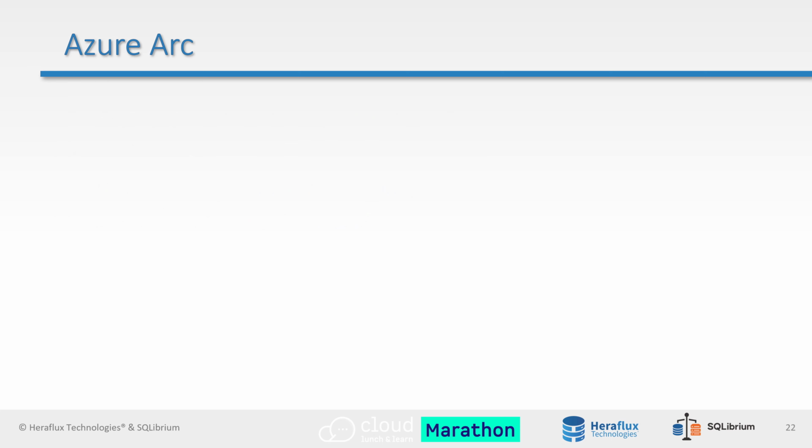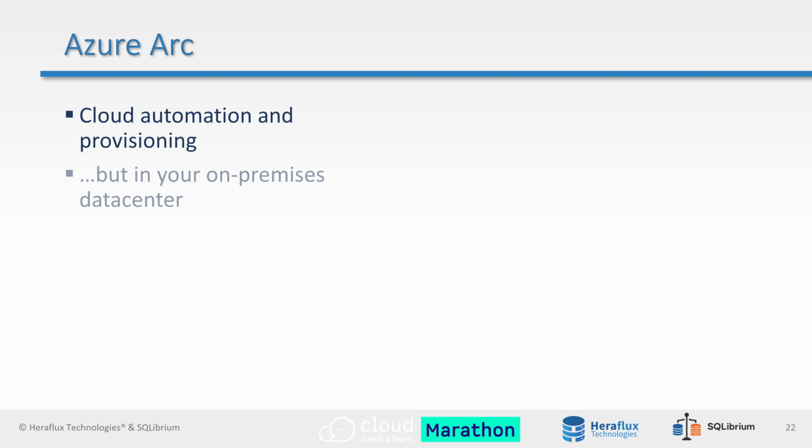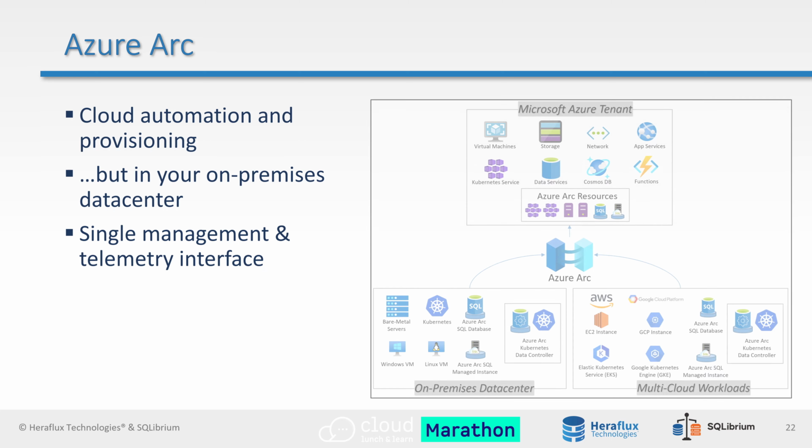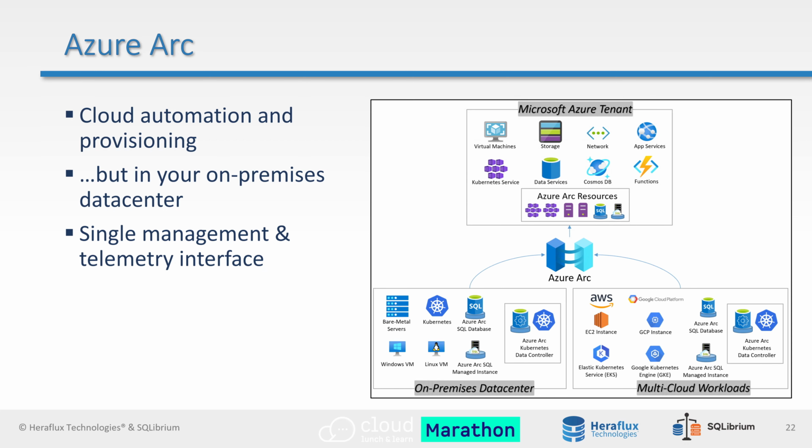So if you're all in, but maybe you want to keep stuff on-prem but leverage cloud automation. And I really don't want to sound like a marketing pitch here, but Azure Arc is something I've been watching and tinkering with, and it is really slick. I want the cloud automation and provisioning capabilities and all that automation, but I just want to do it in my own data center. Or maybe I want to have part of it in my data center and part of it in Azure, and maybe actually leverage multi-cloud workloads, maybe in AWS.